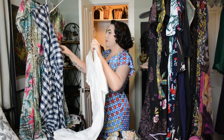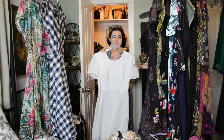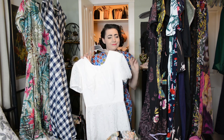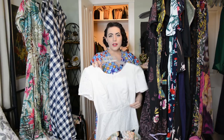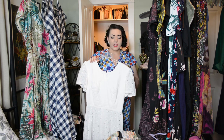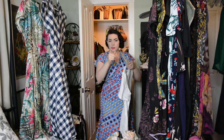We have this dress which I think I'm going to do a video soon showing how I style it in multiple ways for summertime. I think this is a super good essential — if I were to add another essential to my essentials list, a white eyelet dress for summertime. Maybe I'll do like a summer vintage style essentials video. Would you guys like that? Let me know in the comments below if you'd like a seasonal essentials video, because this would definitely be on my summer essentials list — a white eyelet dress.